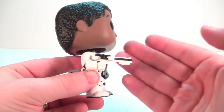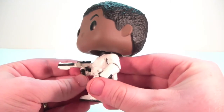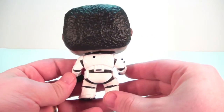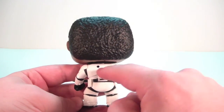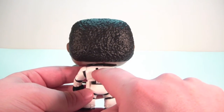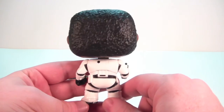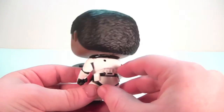The paint around the hand where he's holding the blaster came out pretty nice. Turning around the back, everything looks pretty clean — the back of the head looks good, the back of the body has no real issues. You've got that hole on the back of the stormtrooper outfit — maybe that's where they plug in some of their gear. The belt looks nice, and the paint looks a little bit better on the back. All in all, a very very cool addition to the Star Wars lineup and I'm very happy to pick this guy up.